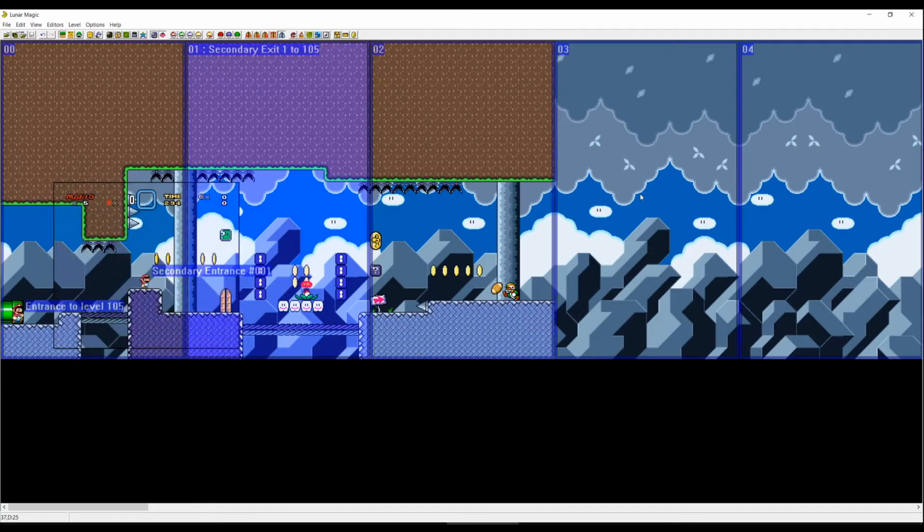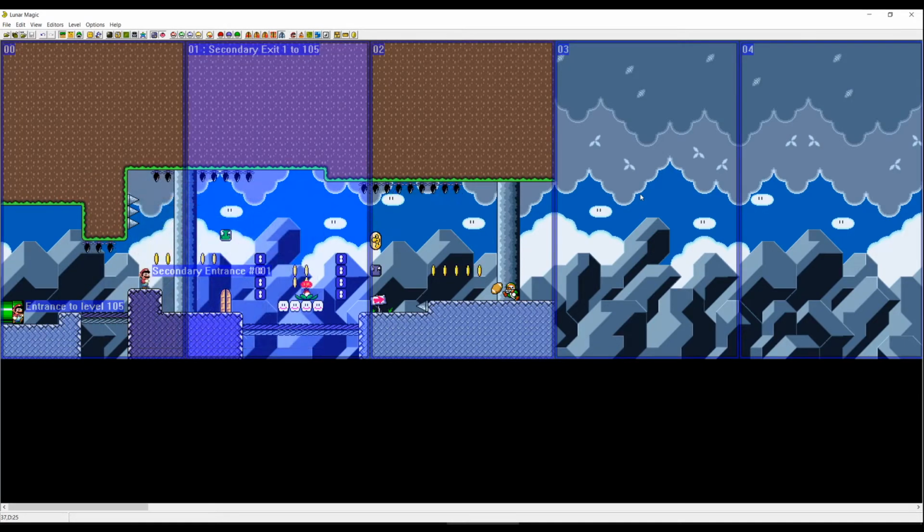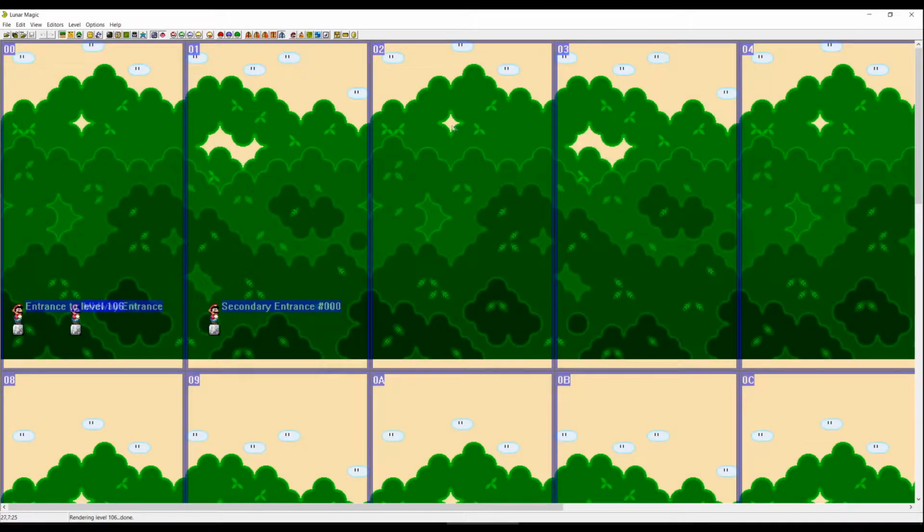You will see that we're back here. The good thing about that is that we don't have to use the midpoint, because there's only one midpoint, but we can use as many entrances and exits as we want. So for the layer 2 part of this tutorial, we're going in this level.